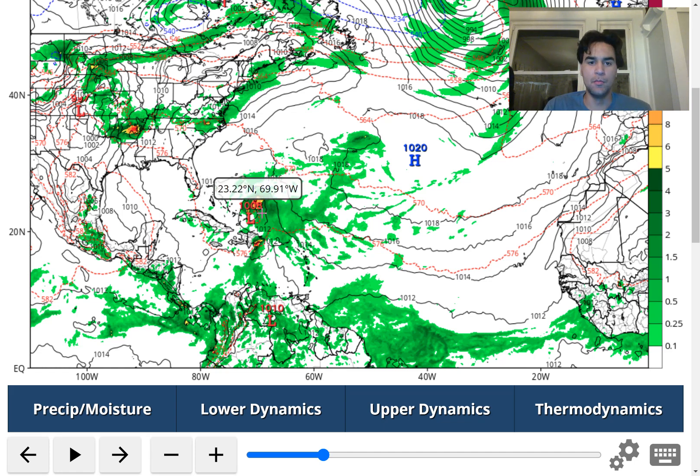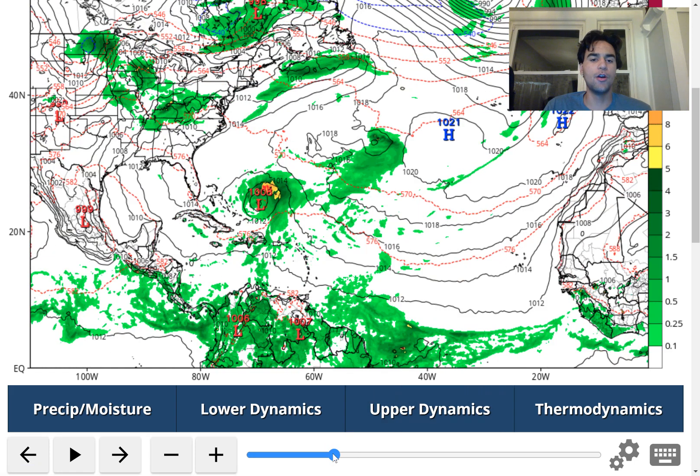It's fairly weak — the millibar pressure is at 1,008 millibars. The storm system will be rather lopsided when it comes to where the convective activity develops, because most of the heavier convective activity is located on the northeastern quadrant of this storm system, while the southwestern quadrant is relatively dry compared to the northern portion. So it's very likely that it won't be that strong, thanks to how lopsided the convective activity will be, and in part due to the dry air expected just to the east of this storm system.